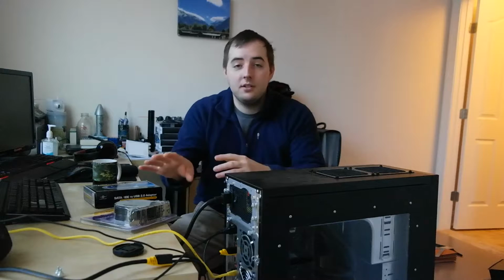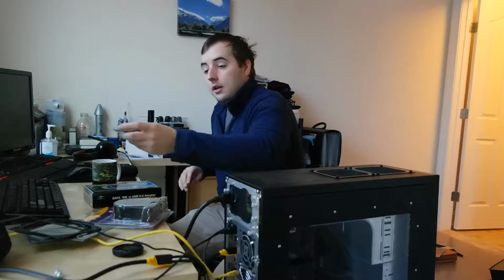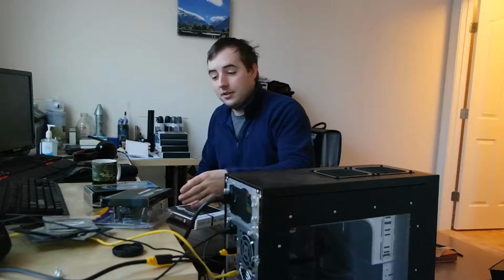I've got more fan filters and mesh and stuff like that. I picked up a bunch of fans. I picked up some vented expansion slot covers, the purpose of which is for mounting possibly an exhaust fan where the empty ports are on the rear of my case. I picked up some more Noctua fans because I'm worried in part also that this Antec cooler is going to be too loud.